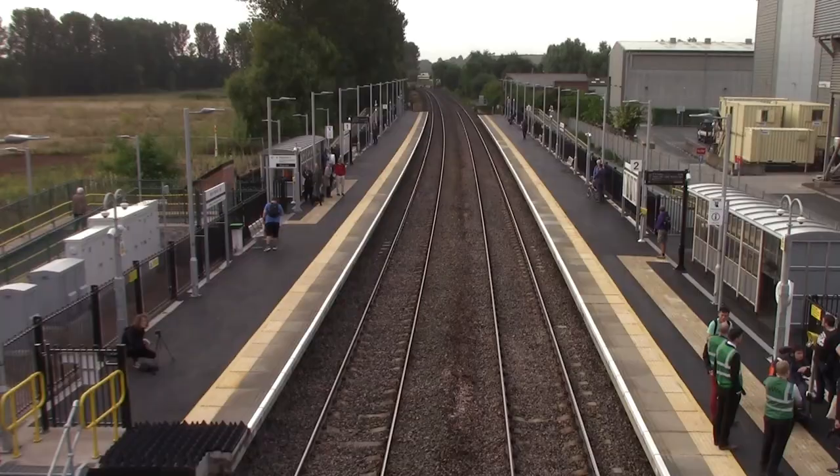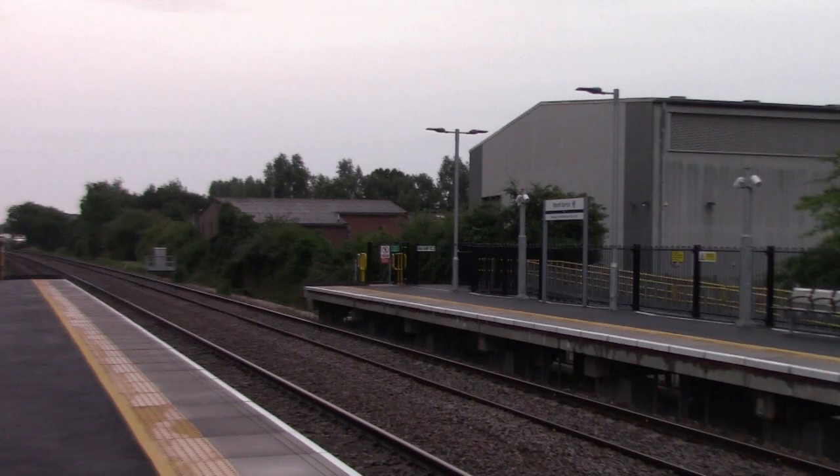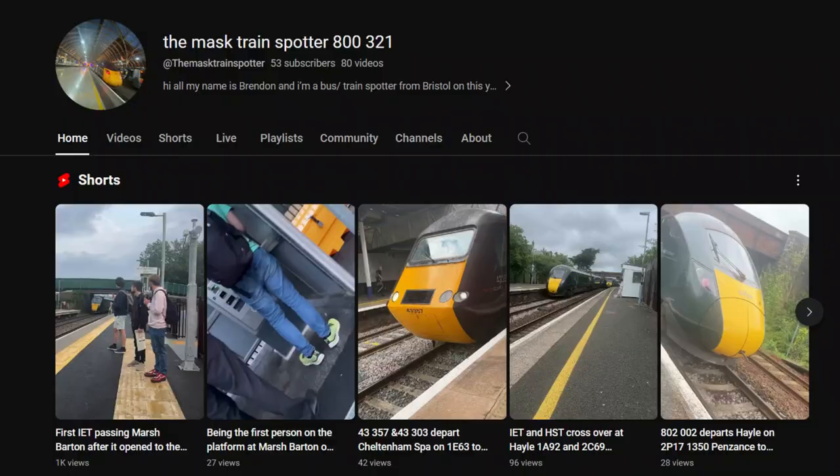At Marsh Barton I've actually met somebody — Brendan. He says the views are good and it kind of reminds him of North Island on the East Coast Main Line, though it won't be as fast. He thinks it's going to revolutionize travel for workers in Devon. The first train is going to be here in two minutes — a double 150, specifically 150 239 and 150. Also here is Luke, from the YouTube channel Luke Train Spotter YT, Luke Train Spotter 2 Tango, heading to Paignton.